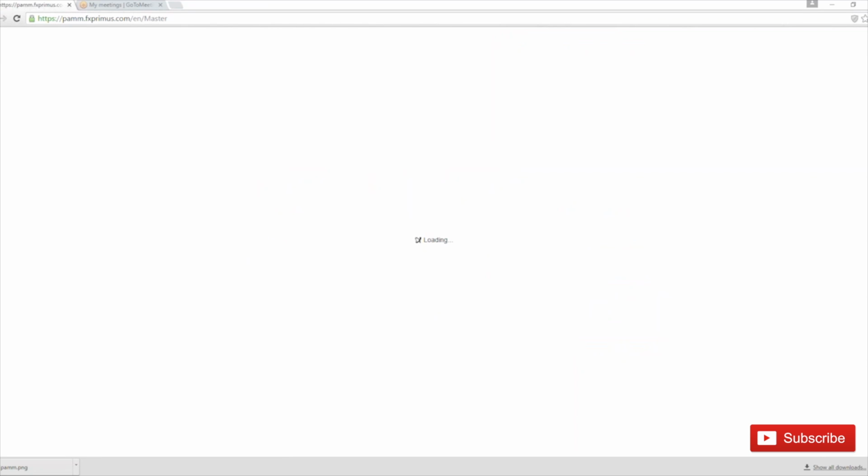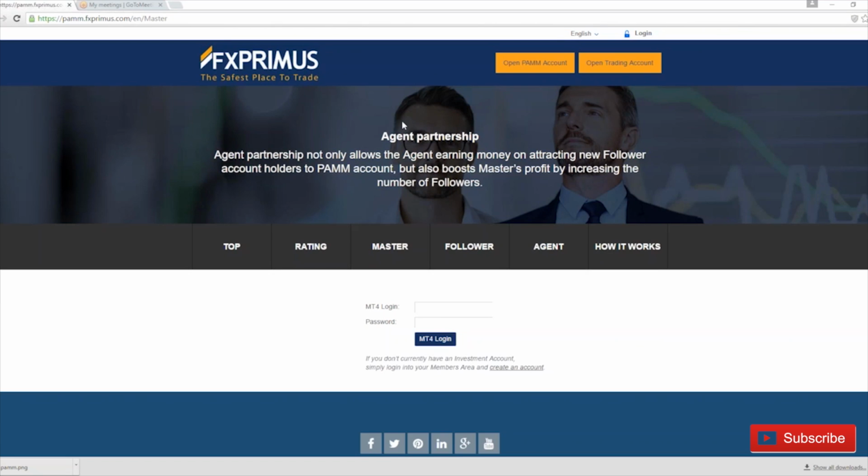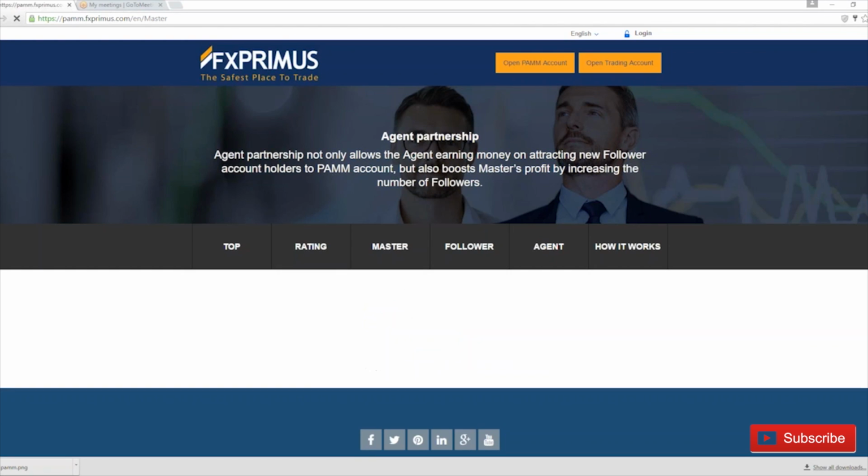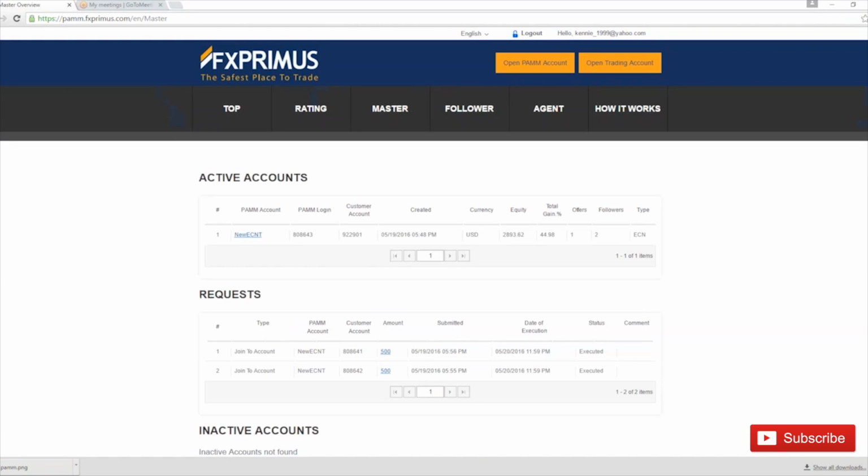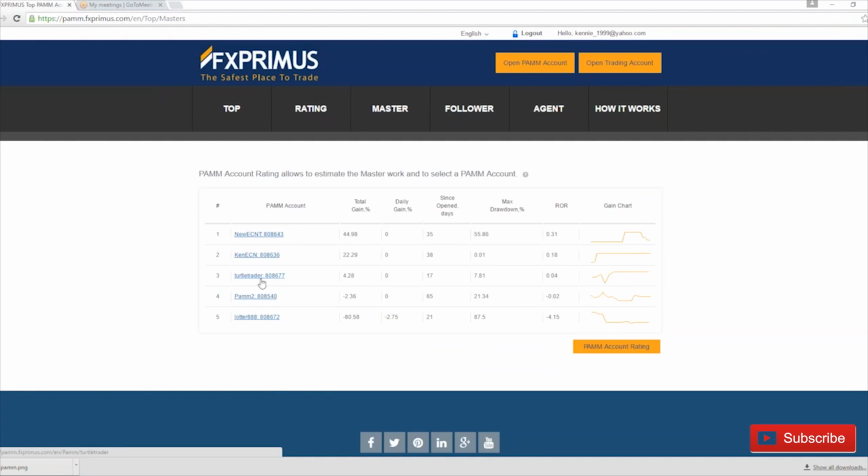So from here, this is the main website. If I click on master here, and since I'm logging in as a master, the first thing you need to put in is your account number and then the password, and then I can log in to the PAMM website.